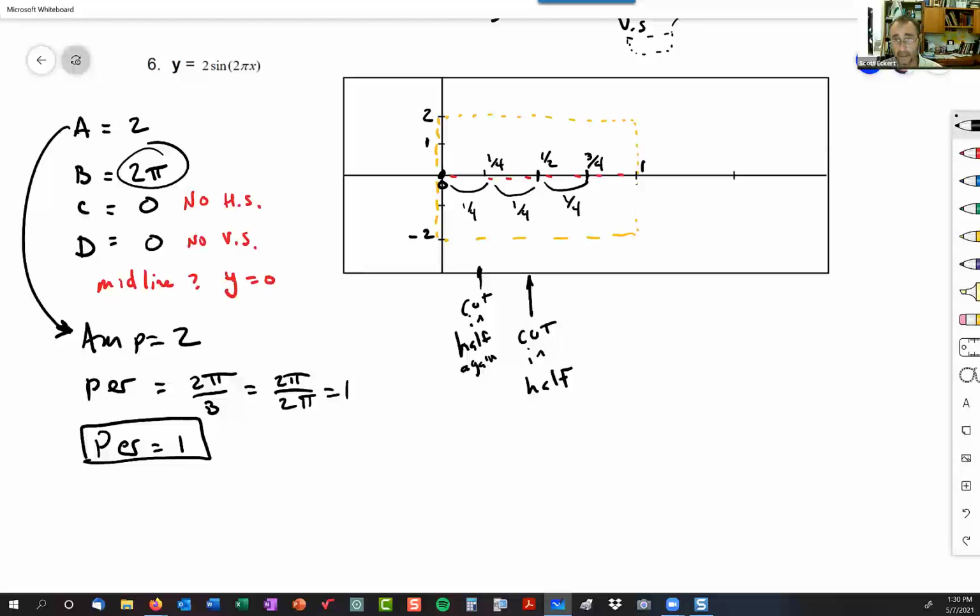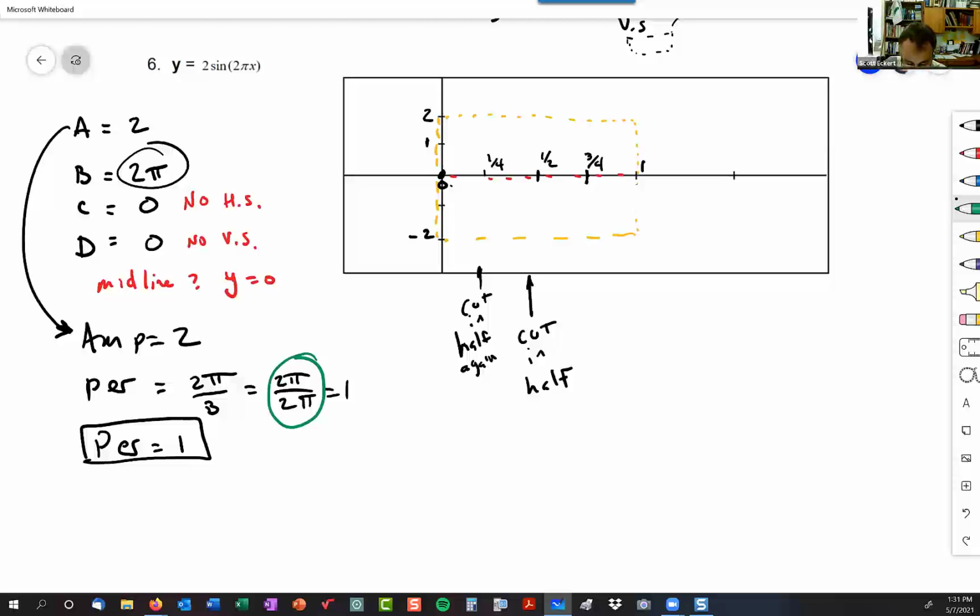Now these are not fractions of pi. Often our periods are fractions of pi, but notice back here that the pi's canceled out, so it's a whole number. And therefore, I can subdivide the whole number into 1/4, 1/2, 3/4, and a whole number 1. That's the whole period. So sometimes that's a little trickier to do if you got fractions. And it's really trickier to do if you have a horizontal shift. So if you got to shift it, then your starting number isn't on 0 anymore.